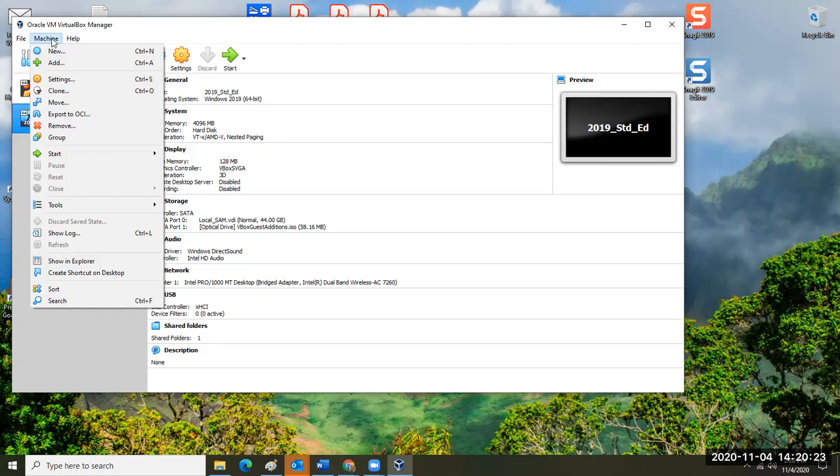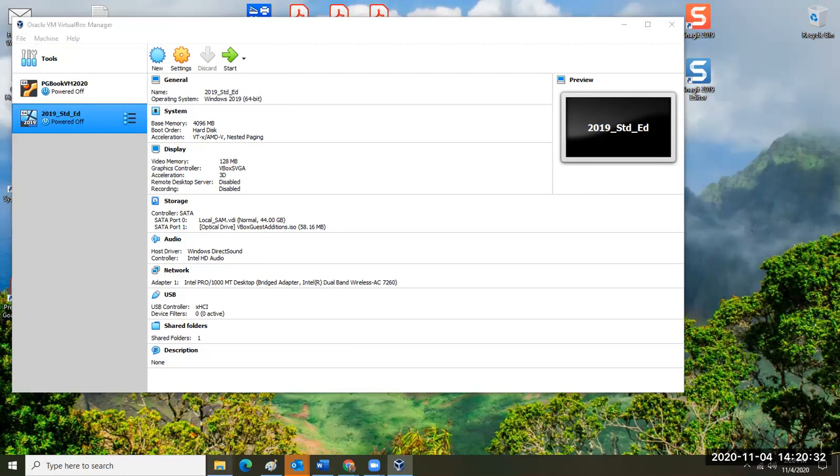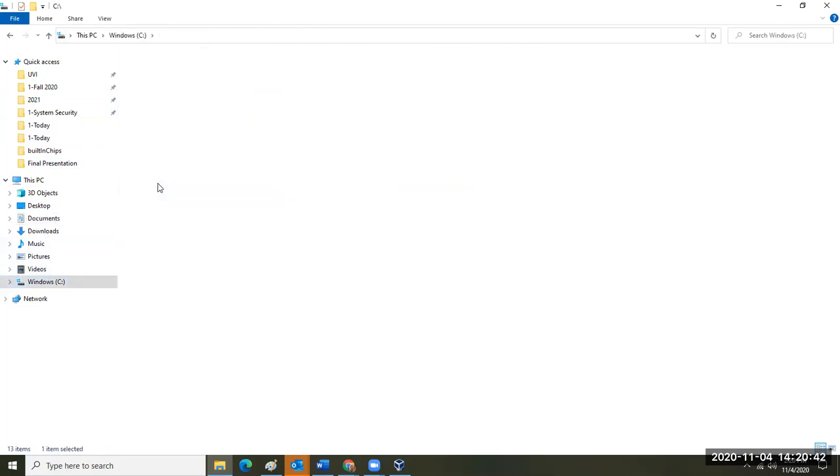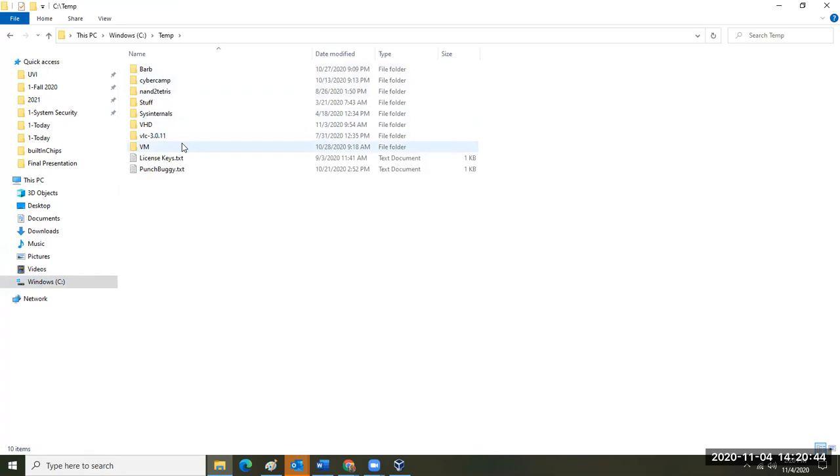No question. Okay. So when you clone a machine, let's talk about the machine menu and the caveats on the machine menu. In the machine menu, I have a default folder for my virtual machines.